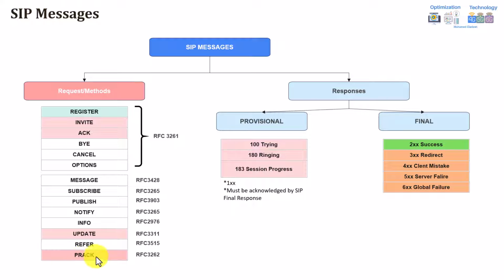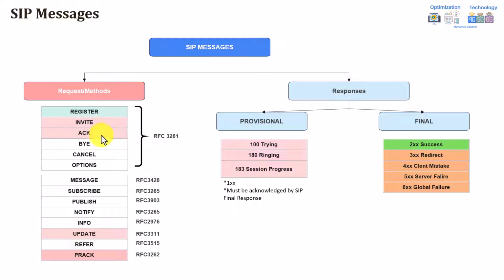The PRACK, actually, this is called PRACK 183 because it is usually a response to the message called 183 session progress. This message is usually sent by the mobile terminating call, which includes the SDP answer from the B side, telling the mobile originating, "these are my supported codec ranges." So it's sent within this message. The PRACK is like an acknowledgement from the mobile originating for this particular message.